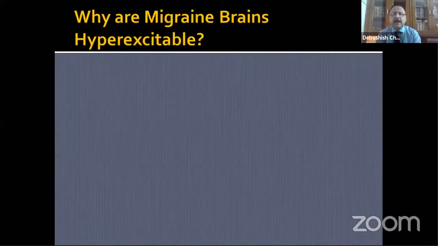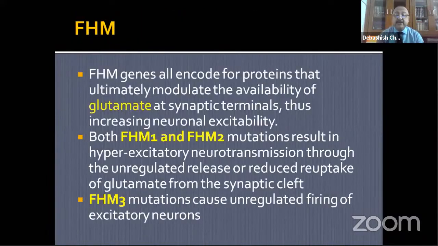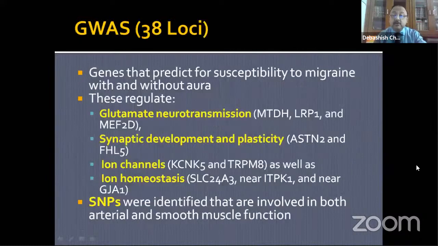So the question you may ask is, well, I understand that it's a hyperexcitable brain, but why are they hyperexcitable? The answer lies in the genetics. Now, migraine is a genetically driven disease, and the major data has come from certain genetically determined migraine syndromes, like familial hemiplegic migraine, where they have identified the genes. I will not go into the details of these genes, but it shows that all of these are related to excitotoxicity, to glutamate mechanisms, where either they are increased or there is a deficiency of the inhibitory neurotransmitters. So they cause unregulated firing of excitatory neurons, and therefore they lend credence to the idea that this hyperexcitability is essentially because of mutations at the ionic level, at the channel level.